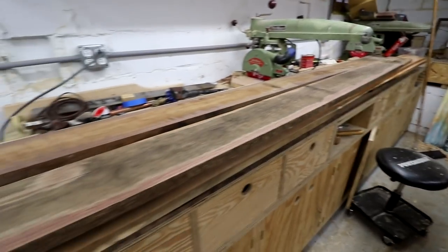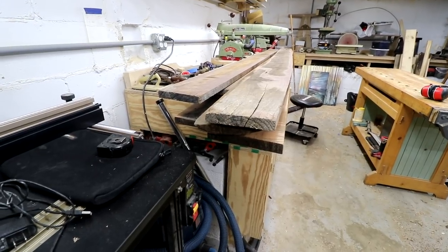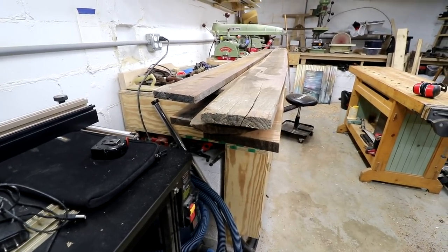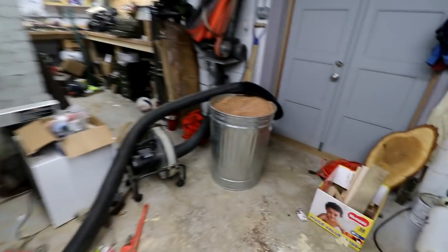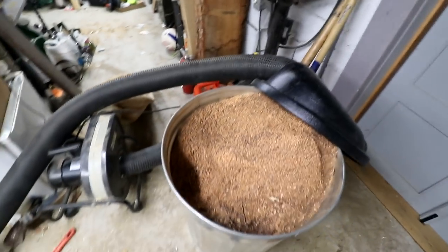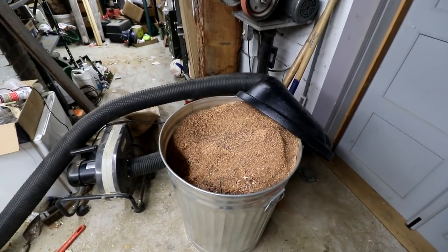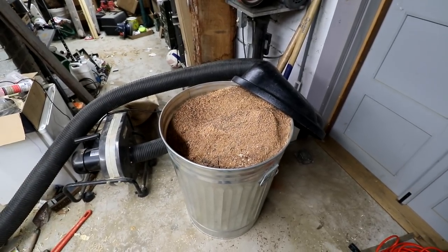So just on these small amounts of boards, I probably planed an eighth of an inch, maybe a touch more off of some of them, and then flipped them and barely skimmed anything off. This was empty before, and that is completely full, and probably some even made it into that once it gets to being full this much. So that's just a reference of how much storage you need just for planing that many boards.